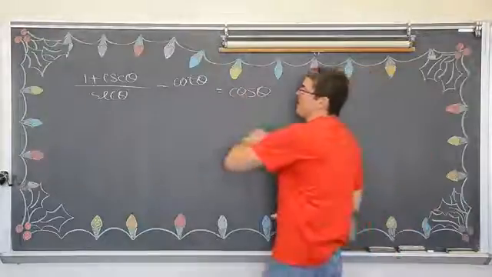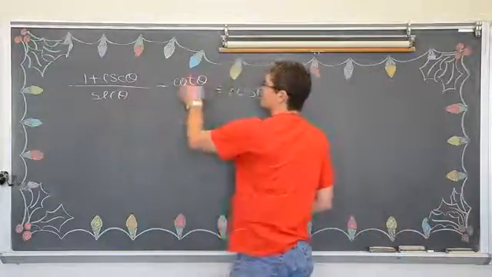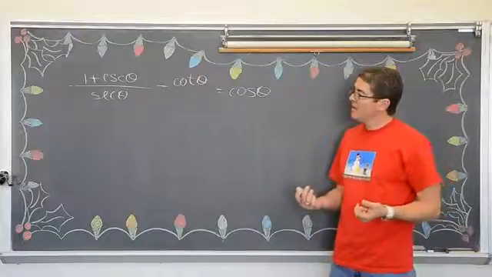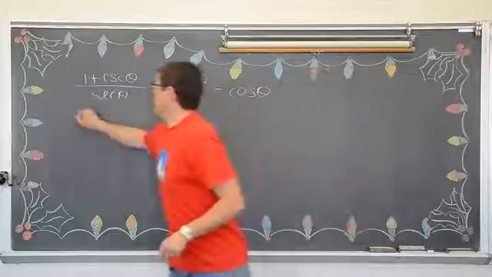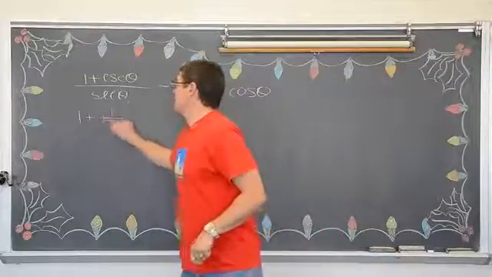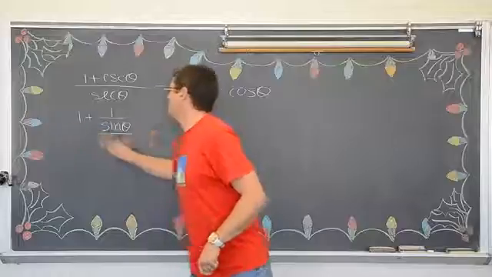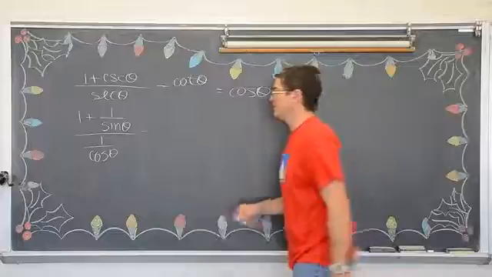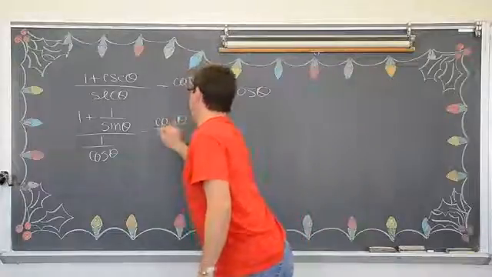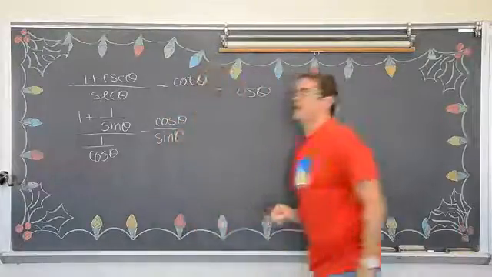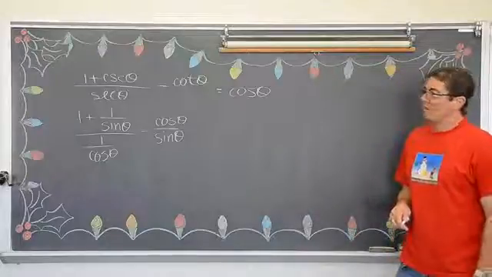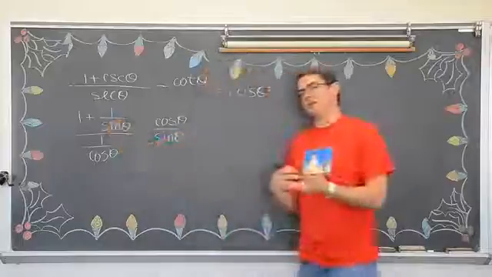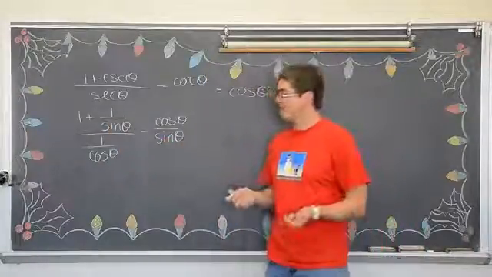I only have cosine on the right, I don't have cosecants, secants, or cotangents. So I'm going to go ahead and make the left-hand side in terms of sine and cosine right off the bat. So we got 1 plus 1 over sine theta, over 1 over cosine theta minus cotangent, which is cosine theta over sine. Now, that looks worse. So we're going to have to start cleaning up this first fraction and see if anything nice happens with this second fraction when we're done.